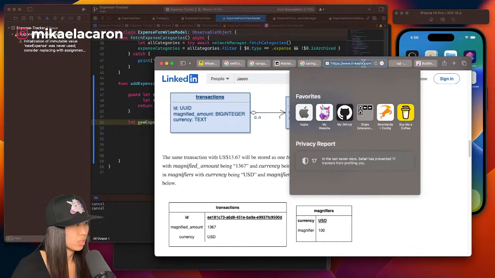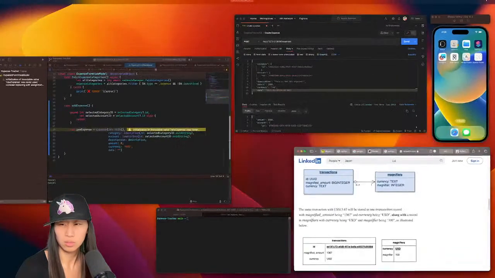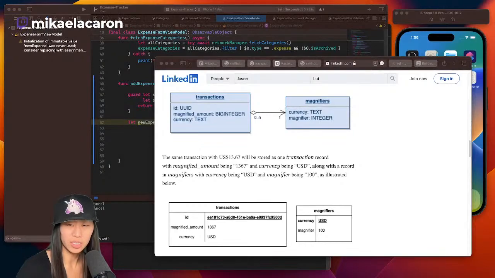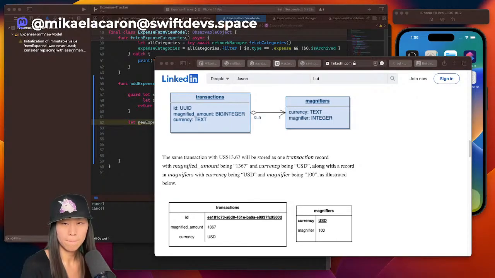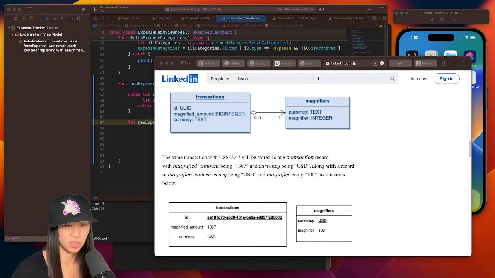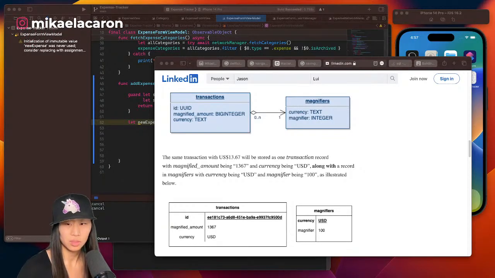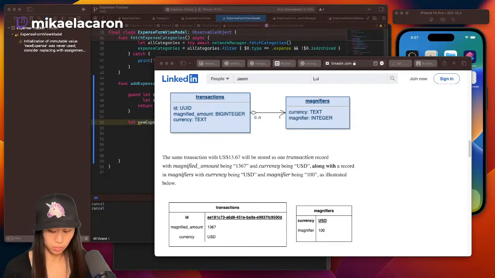I'm going to copy this. Where should we save this? I have my task manager. Okay, I commented this on my own task manager so I remember what it is. And I'm gonna write it down as well.